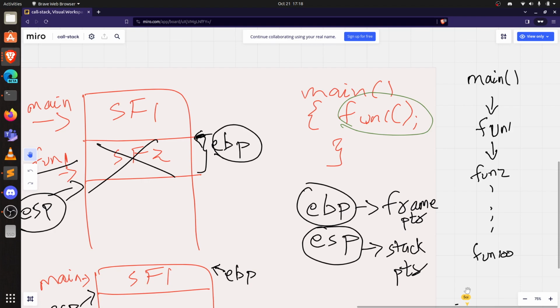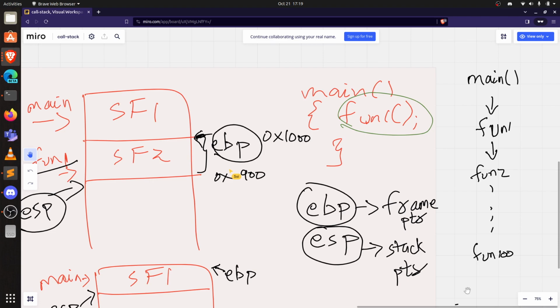And using those registers, I can easily access all the local variables at a fixed offset. So for example, say in function 1, my local variables a, b, c are present in stack frame 2, and say EBP has a value like 0x1000, and ESP has a value of say 0x900. Usually it wouldn't be such a big stack frame, but just assume.